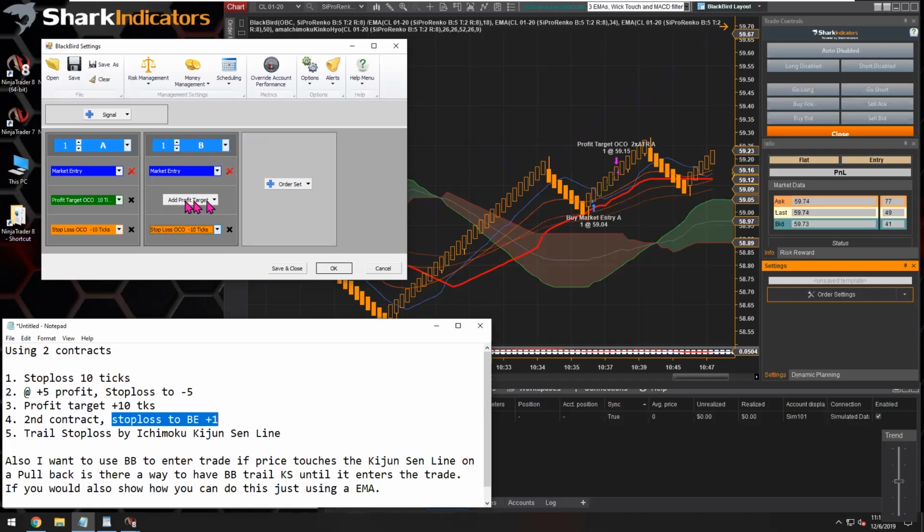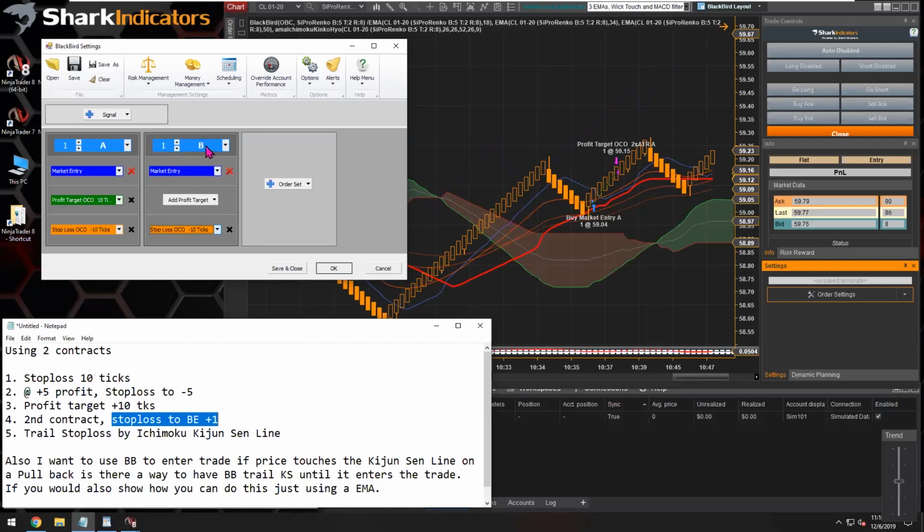So where there's no profit target and you just let your stop loss keep running up in the direction of the trade, and just let the market take you out by hitting your stop loss, right? So you just want to run this stop loss up as far as the market will allow you to go. So hence the name runner.